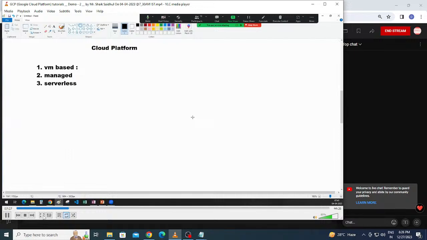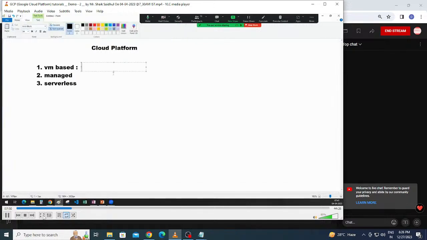So you need a laptop. That laptop needs to have some kind of resources, and that laptop will have its own configuration. And on top of that, you again download an application and install it on top of your laptop, and again you try to develop an application. Likewise, in a VM based approach, an entire virtual machine will be given to you.